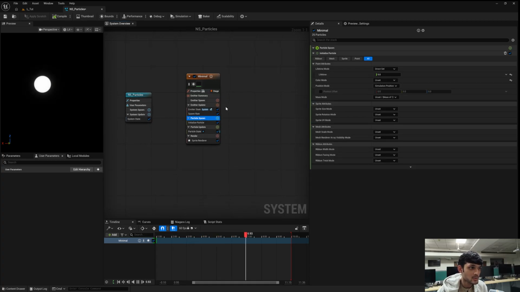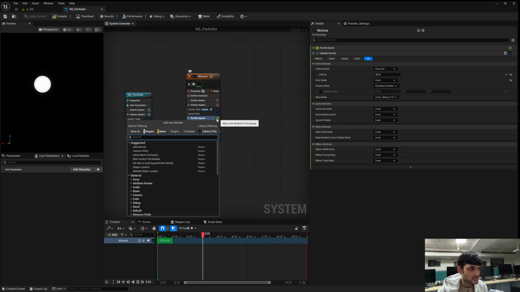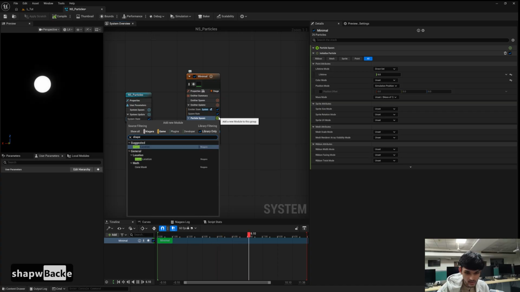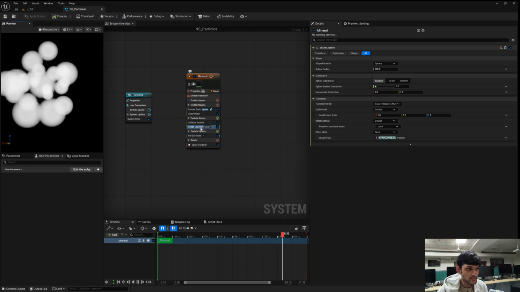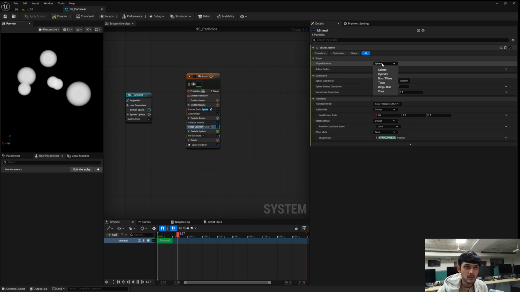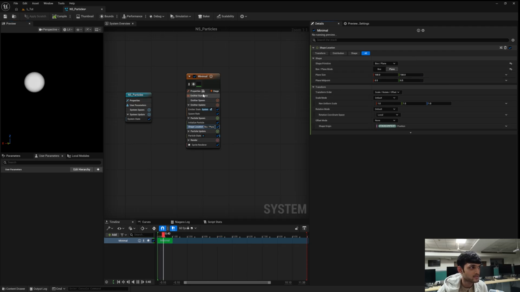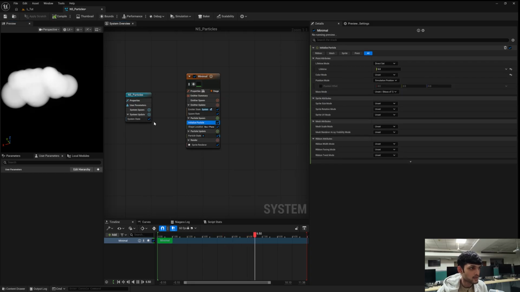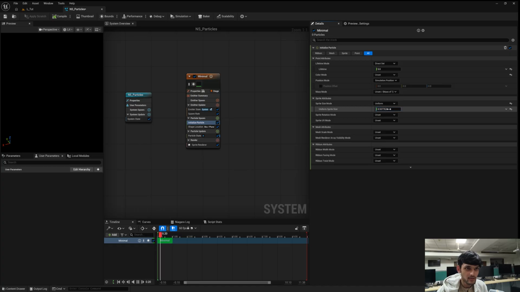I want to change their initial location. So whenever I want to change something initially, I use the particle spawn. So I just search for the shape location module. This randomizes the particle's position, which is specified by the shape we define here. I want them to be on a plane. So I'll set the shape primitive to plane, a box plane, and set plane. And right now the particles are way too big. We can actually reduce them by going to initialize particle, the one that was already given to us, and scale sprite size to uniform. We could reduce this even further if you like. And now you can see they are on a plane.